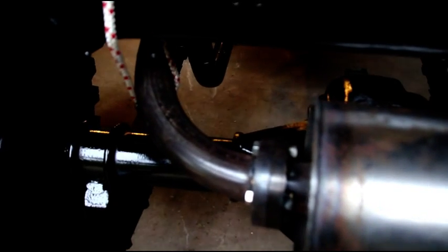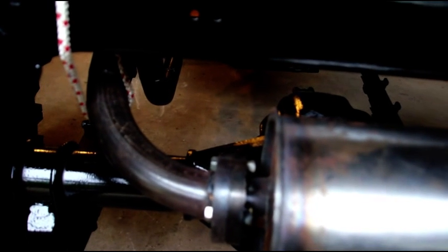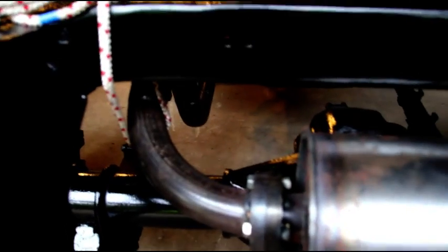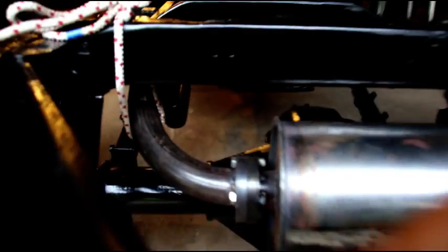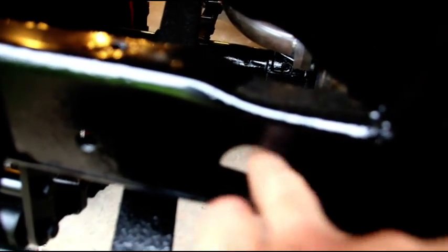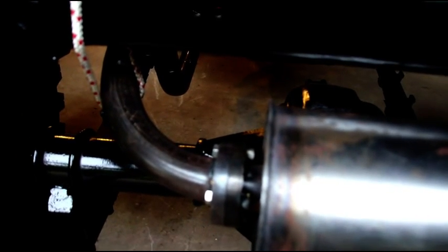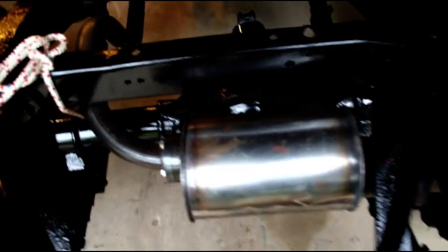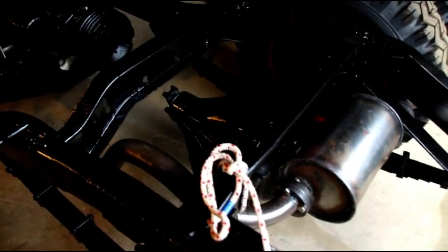When I know there's not going to be a PTO going in there, I keep them down a little bit. It keeps the heat out of the vehicle, and it doesn't burn the paint off the floor and stuff like that. If you keep them low like this, you could run your shaft over it and still hit your hole right here to put your PTO on. But it's just something I do. I don't like them real close to the floor because it does heat up that floor quite a bit. So I keep them down a little bit. And just something to be aware of if you're making your own exhaust or doing anything like that.